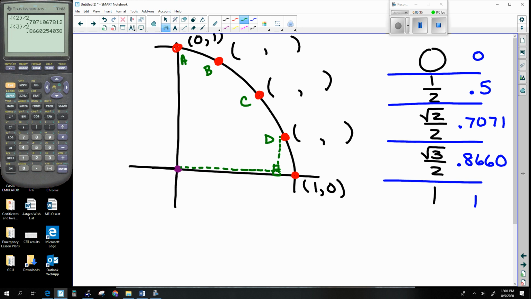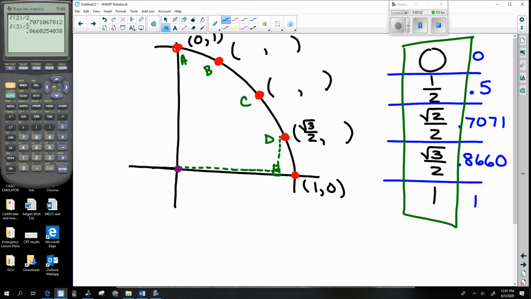So if I take a look at my important numbers, the numbers that show up all the time, which is the one that is really big, but not quite the number 1? What would the x coordinate be? Well, that would be square root 3 over 2. It's the big one. All right, we also mentioned that the y coordinate is small. So what's the small number? Oh, that's 1/2. Very well. Now, if you take a look at point B, you notice that the x coordinate of point B is really small, yet the y coordinate is really big.